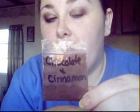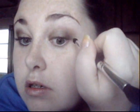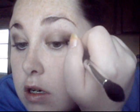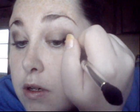So, the next color that I'm going to be using is Chocolate and Cinnamon. This is like a brown, a deep brown, but with a hint of red on this side of the brush. Also, going to take the blending part real quick over these edges. This outer corner to start off with. I'm gonna just blend it in with Bittersweet. It's just gonna darken that up.